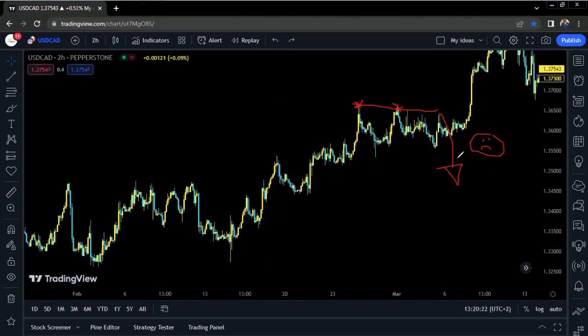There's no such thing as resistance. And I say this all the time. Resistance does not exist. Support does not exist. So if you're selling here, I'm sorry to say this, but you are a fool. And the people that have taught you that resistance and support is real and it works, they're fools too. So do not follow any of that nonsense. There's no such thing as resistance. There's no such thing as support. And another thing is, if the majority of traders are selling resistance or buying support, and you know the majority of traders are wrong, then you need to really think about it.